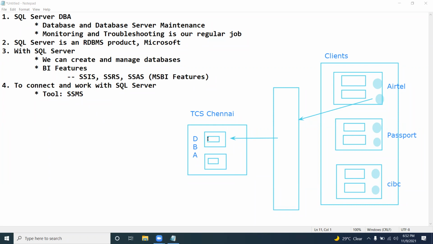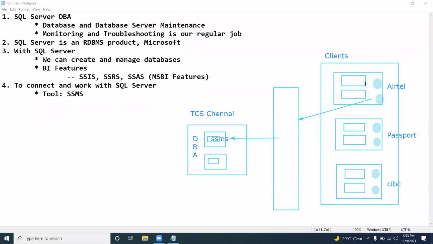Here in my laptop I have SSMS. Through this tool I will connect to the server, check what exactly happened and why the problem is there, then troubleshoot the problem. After troubleshooting, I will close the ticket. What I'm saying indirectly may cause confusion, so I'm not going into detail on the processes now.